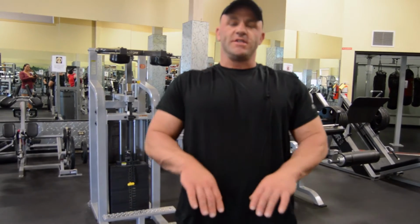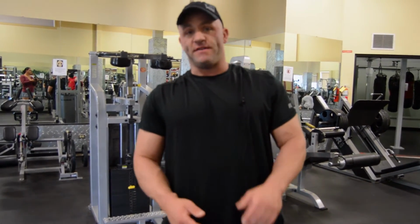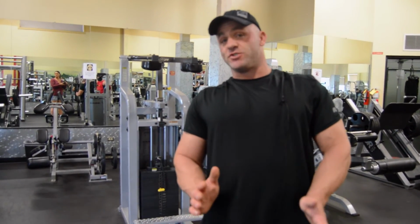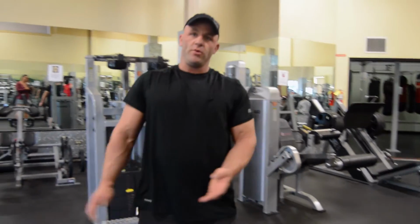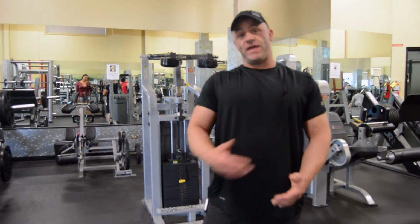Sometimes when you try to get wide and shorten the range of motion too much, you're not flexible enough to go low enough, and your knees don't stay in line with your feet, and joints don't stay properly lined up, and tendons you're not used to stretching can become overstretched, and you're most likely to get injured. So do what's comfortable and what's most powerful for your body type, and practice with that stance.